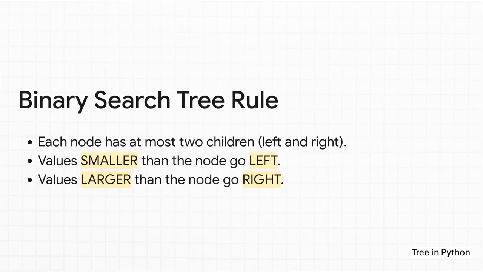Now this is where the genius comes in. A special kind of tree, a binary search tree, gets all its power from one simple, brilliant rule. Every node looks at a new piece of data and asks, is it smaller or larger than me? If the new value is smaller, it goes to the left. If it's larger, it goes to the right. That's it. This one consistent rule is the secret sauce to its incredible speed.